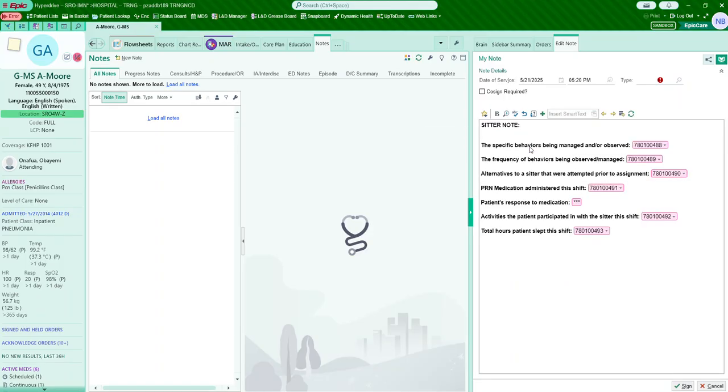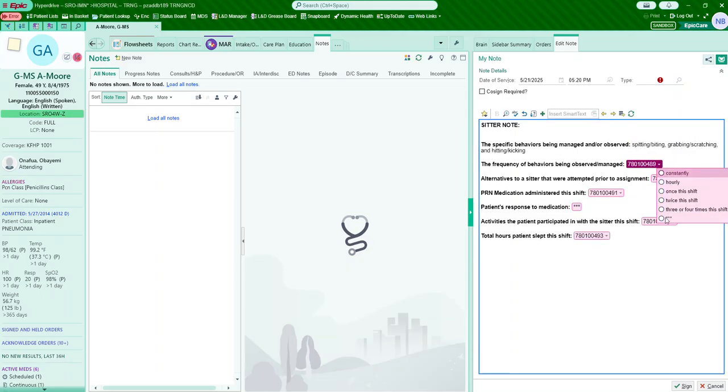The Sitter Smart Phrase includes standardized observations and comments. Also, you're going to have a drop-down menu here that really helps ensure that our documentation is consistent.